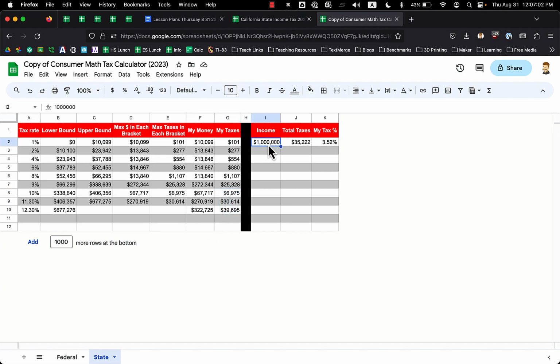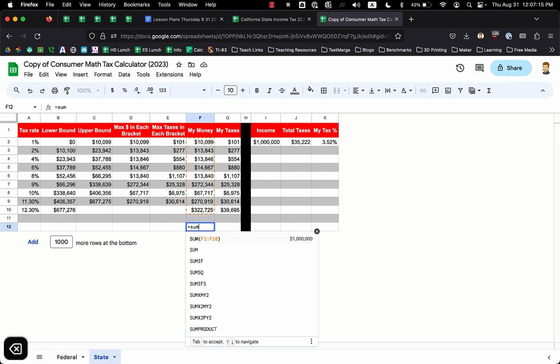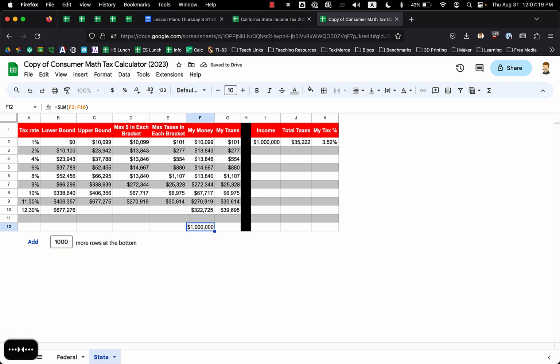In theory, this income of $1 million should have automatically gotten sorted into these 9 tax brackets for California of 2023. To check that, I'm going to come down here and say sum of, and it even had the suggestion. That is the suggestion, so I'll hit tab to get that. And yes, okay, cool. It did add up to $1 million, and I'll delete that. Just for sanity, they should automatically get sorted, and they are.